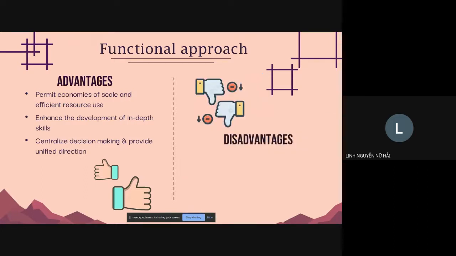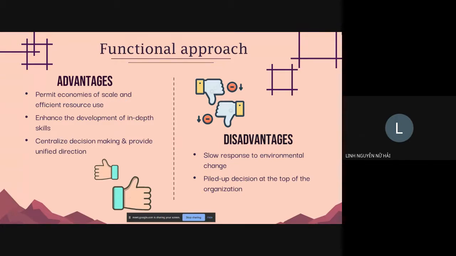On the other hand, there are some downsides of this approach that make this structure not so relevant in this rapidly changing world compared to other approaches. Because people are separated into distinct departments, communication and coordination across functions are often poor, causing a low response to environmental changes. Another problem is that decisions involving more than one department may pile up at the top of the organization and be delayed. All in all, what we can infer from this approach is that functional organizational structure is best for smaller companies or those that focus on a single product or service.